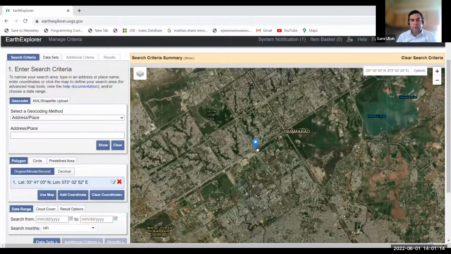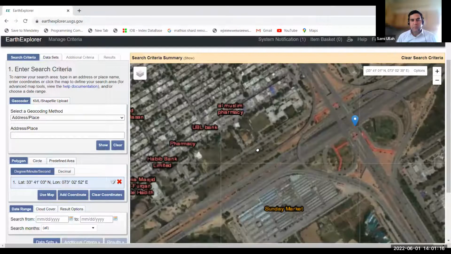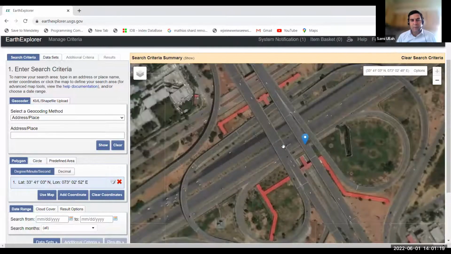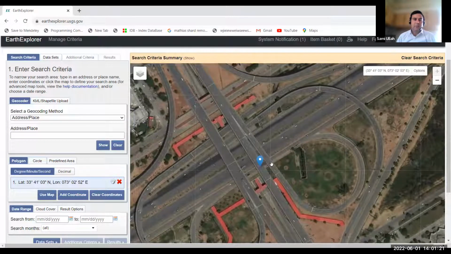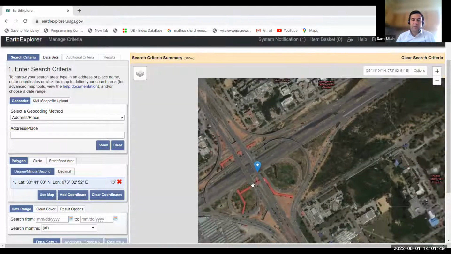So if you zoom out, there will be coarse resolution sensors. If you zoom in, it will be very high resolution satellites. But unfortunately, these high resolution satellite data are not available. So it's a kind of layer of satellite images. This can be acquired commercially, but specifically Landsat can be freely downloaded, 10 to 15 meter resolution data can be freely available from this site. So I click on it, I write Islamabad, so it's here.